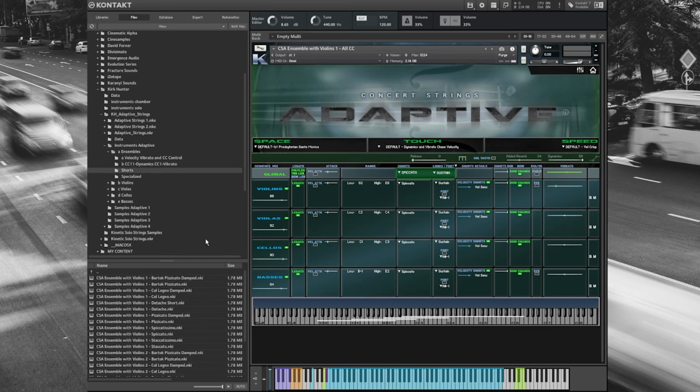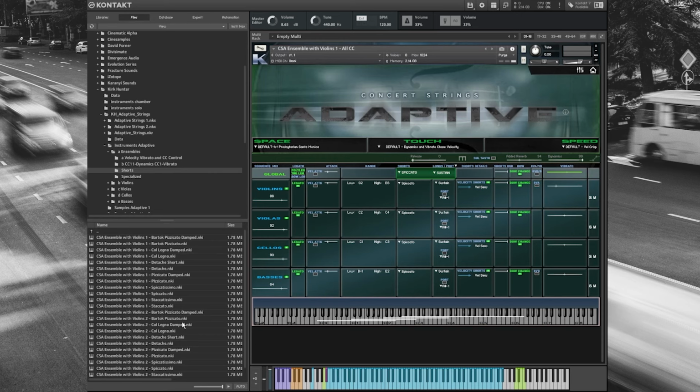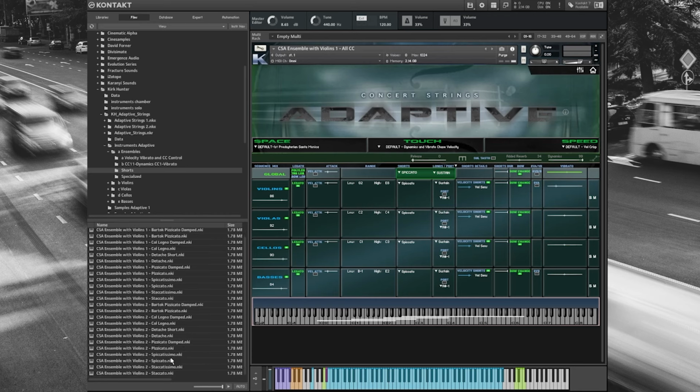Let's have a look at the shorts. Now the shorts here, you can see there's quite a range of shorts available, from Bartok with damped and normal variations, Col legno, likewise there's a damped version, Detaché, Pizzicato with damped and normal, Spiccatissimo, Spiccato and Staccatissimo and Staccato. So quite a range of shorts there. Oh, I see. They've been repeated for the violin two sections.